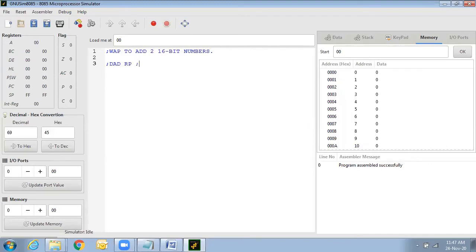So by default what happens? It will take HL equal to HL plus whatever is the register pair involved. For example, consider I will take the register pair as D. When I say D, which are the two registers that will be involved here?